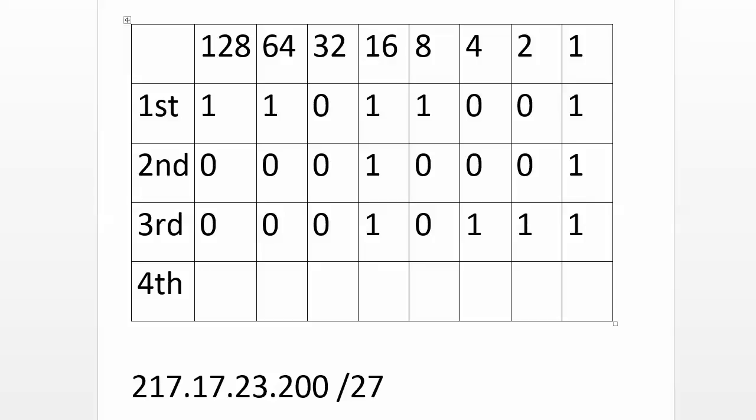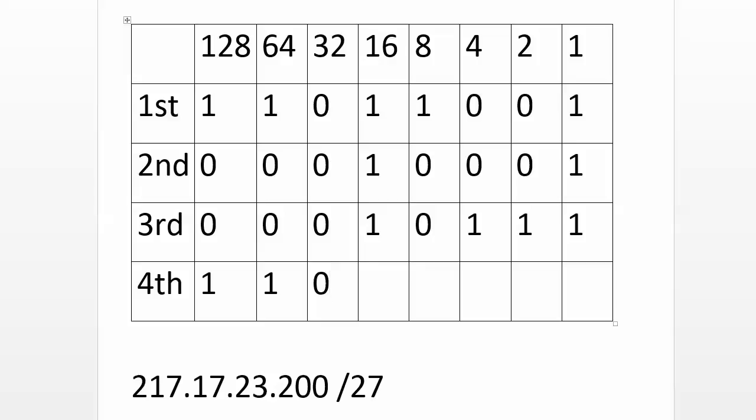200. We know we can subtract 128 from 200. That leaves us a remainder of 72. We can subtract 64 from 72. That leaves us a remainder of 8. And here's the deal. Once you reach this number of bits that you've converted, you can actually stop there. If you don't want to go ahead and finish this conversion, you don't even have to, because you have the 27 bits you need to finish it up.